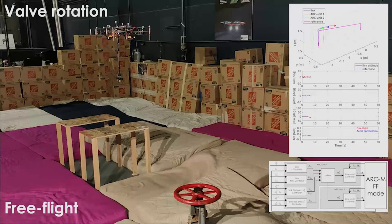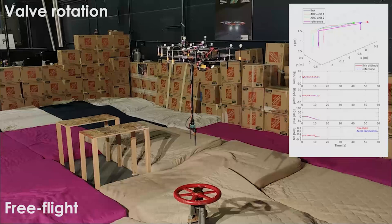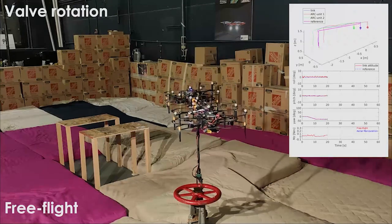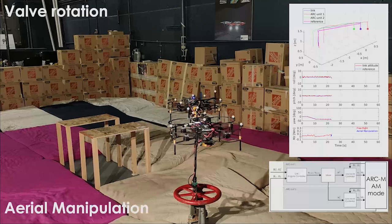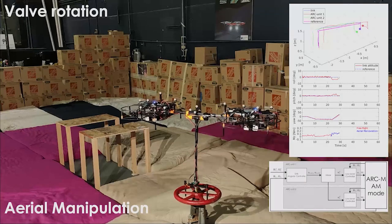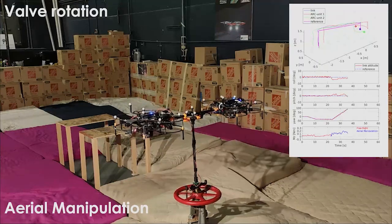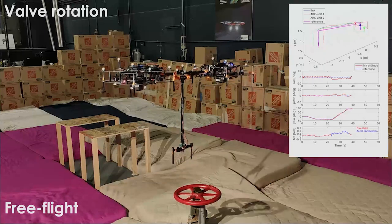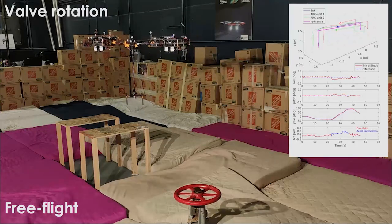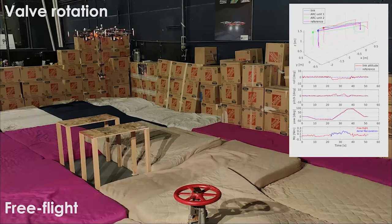To verify the stability and performance of the controller, we conducted a set of experiments and utilized a motion capture system to estimate the poses of each unit and the connecting link. In the first experiment, the ARC-M first operates in free flight mode to traverse to the location of an industrial valve. The controller then switches to the aerial manipulation mode when the finger end effector is attached to the valve by an electromagnet. The two ARC units cooperate with each other to exert a significant yaw moment to rotate the valve by tilting around their own axis, leveraging the length of the connecting link.